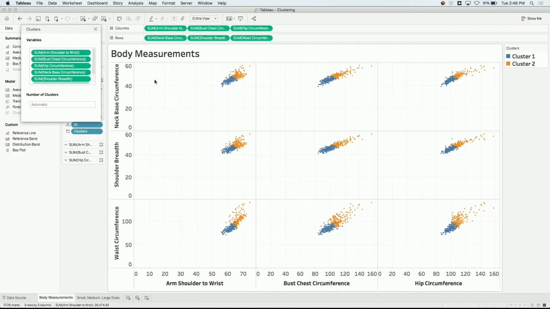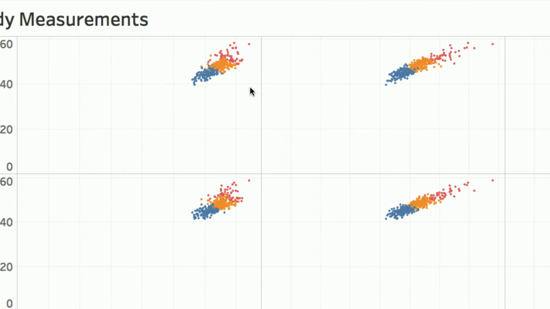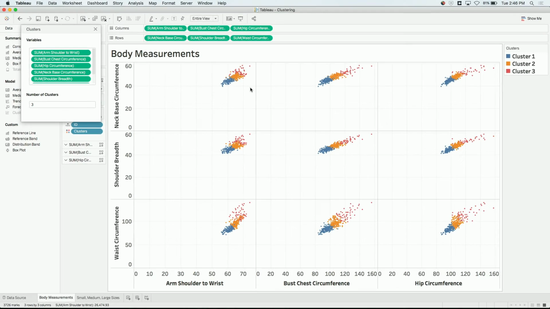I want clothing that is small, medium, or large. So instead of 2 clusters, I'm just going to choose 3. And then you can see that we reclustered it all. I'll zoom in a little bit. And this is actually why I chose the small multiples. You can kind of see where those boundaries ended up getting drawn. All right, let's answer some questions.